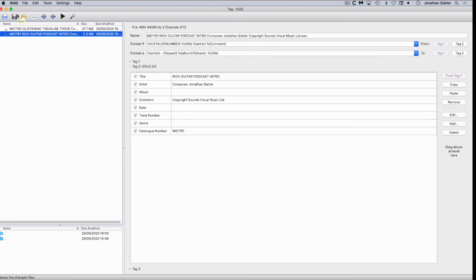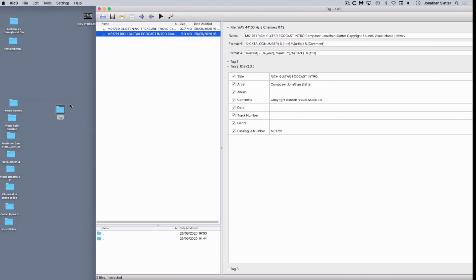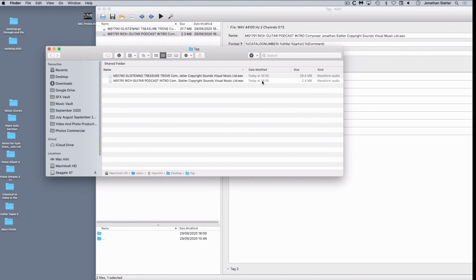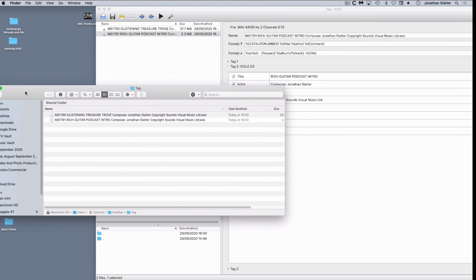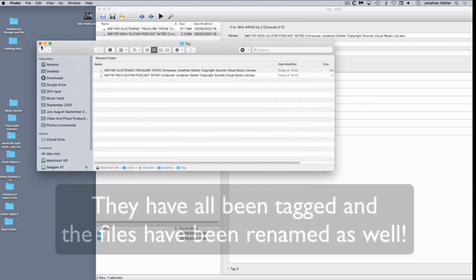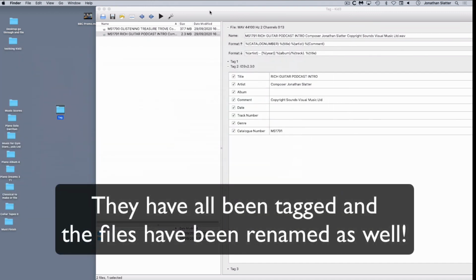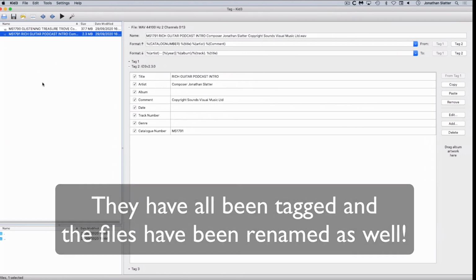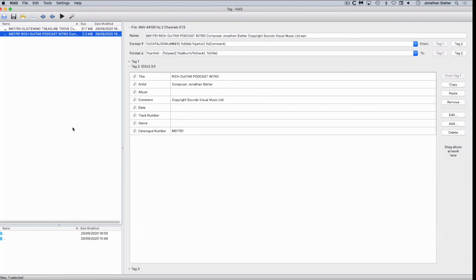And then, having saved it, if you come back to the originals folder here on the desktop, there you go, they've all been tagged. So that's just a very, very simple look at KID3. And obviously you could do as many tracks as you want here, and you can change so many things, but it does seem a really handy way to get tags embedded into WAV files. And that's an application called KID3.